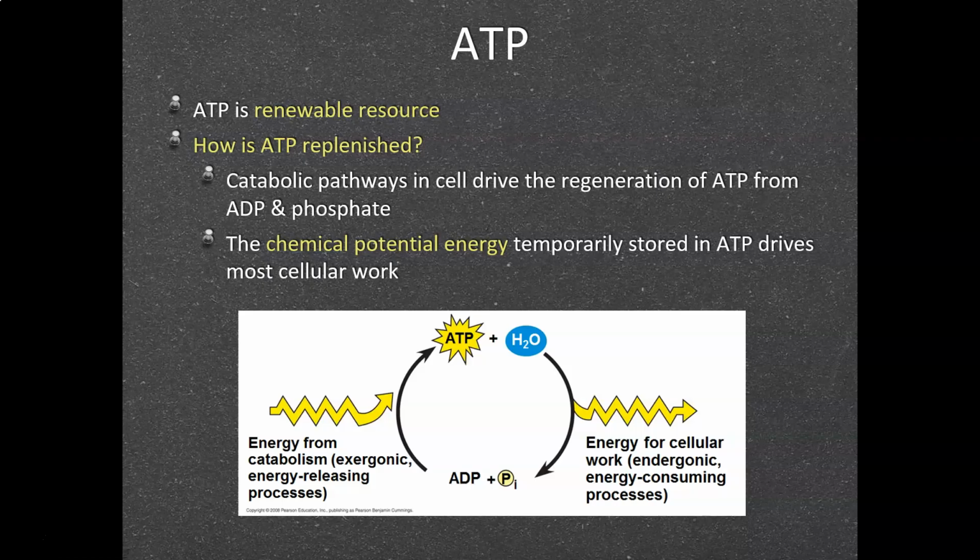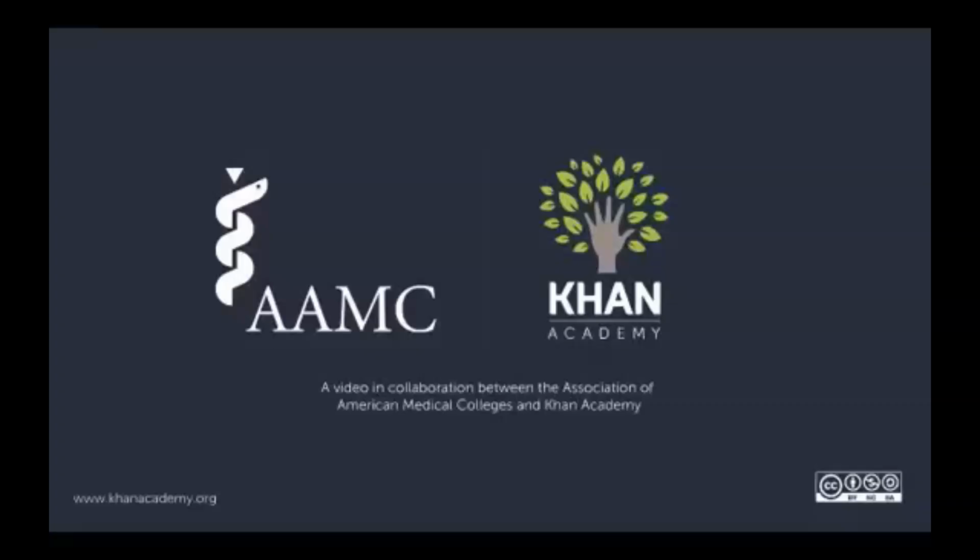But it's a renewable source, right? So that ATP, thankfully, is something that we can replenish. So those catabolic pathways that we are utilizing, those exergonic energy releasing processes, we will be able to store at least some of the energy that gets released from those catabolic processes to reform the ATP from the free-floating ADP and the phosphates, so that I can then use the chemical energy stored, that potential energy stored in the ATP, use some water to break it down, and be able to go through endergonic energy consuming processes as a result.